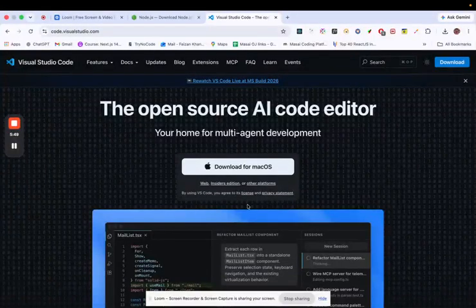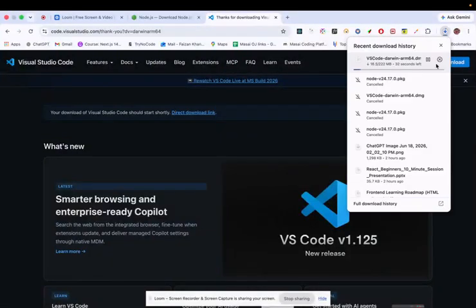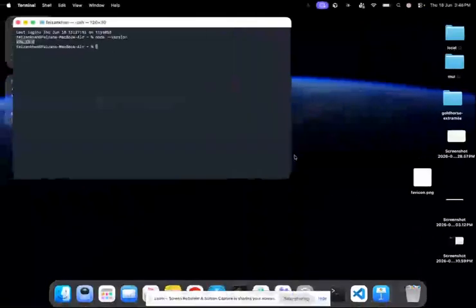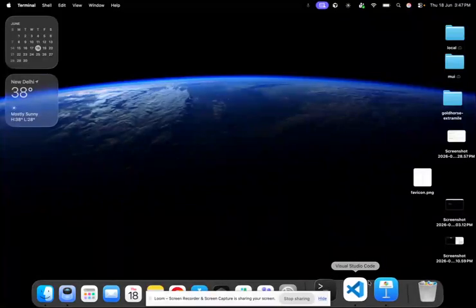Here you will get the option to download it. Once you click on it, it will start downloading. It is already installed on my device, so I will not reinstall it. Once it is installed, you will see the icon like this.